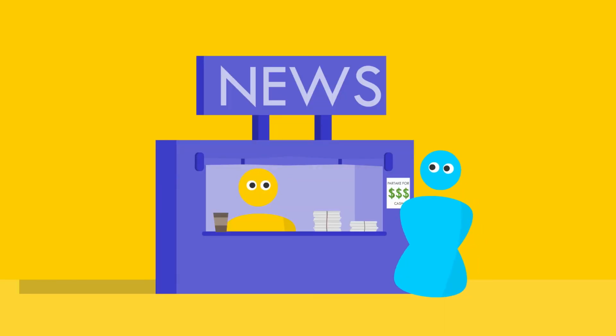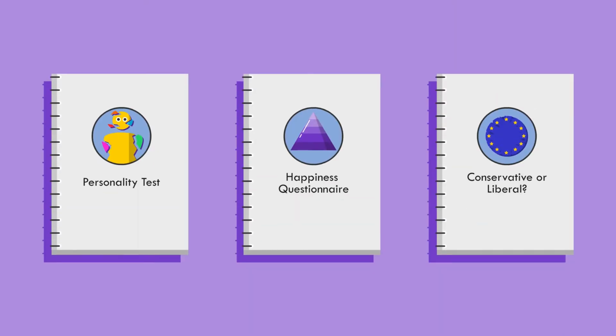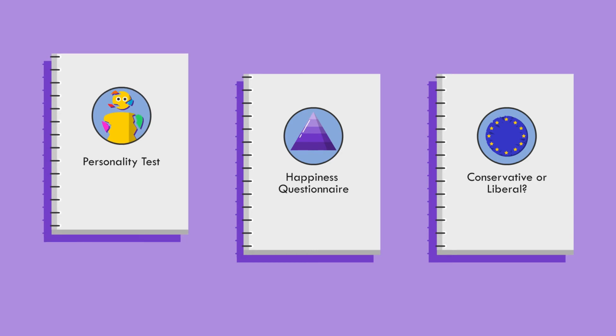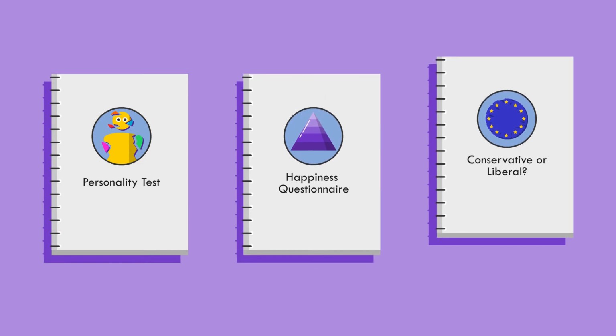Say our study recruited 200 participants through a local newspaper to get our volunteer sample. We send out the questionnaires for each participant to complete and return back. Each participant completes our 3 questionnaires. So we see their different personality traits, who is happier than others, and how many are politically liberal or conservative.